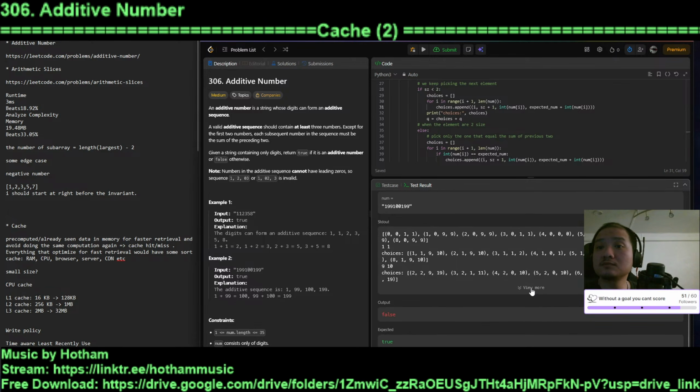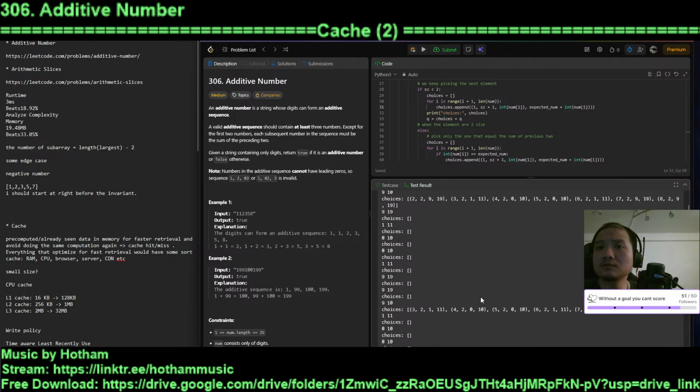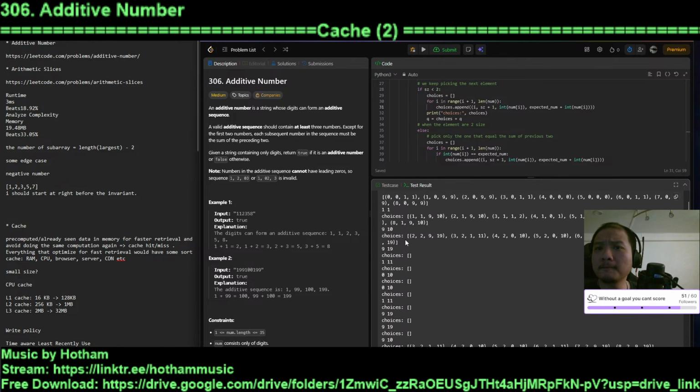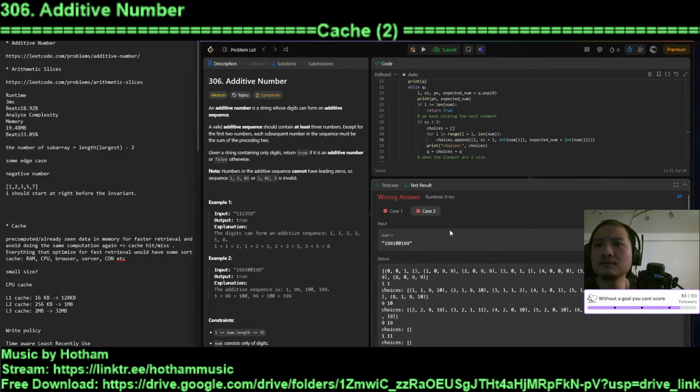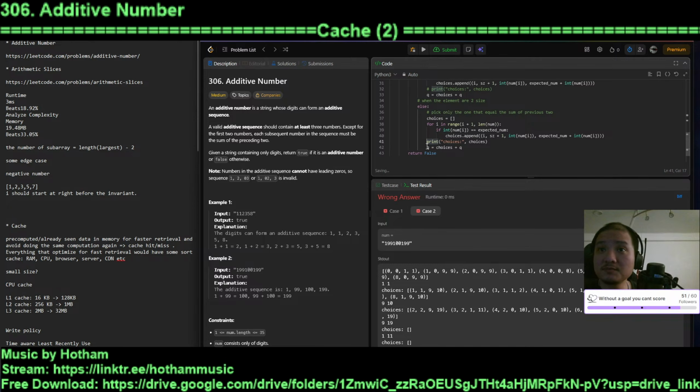Return false. So previous number. Let's just start with debug printing here.